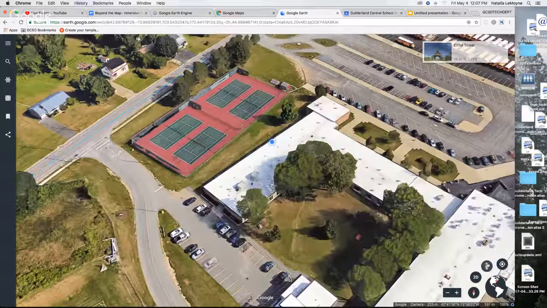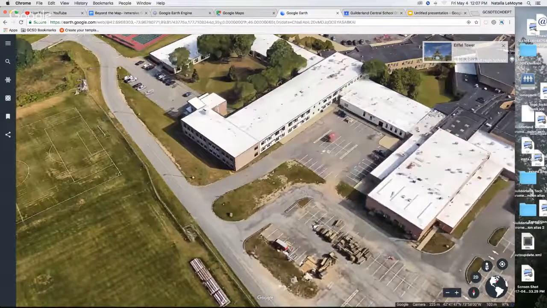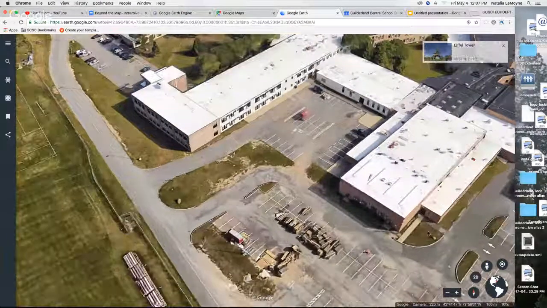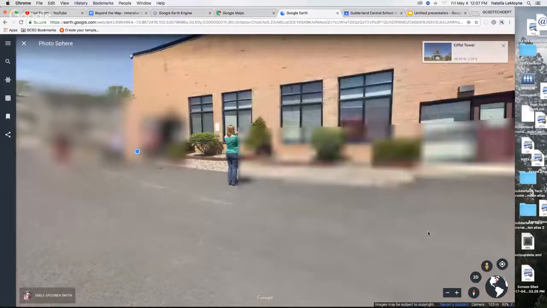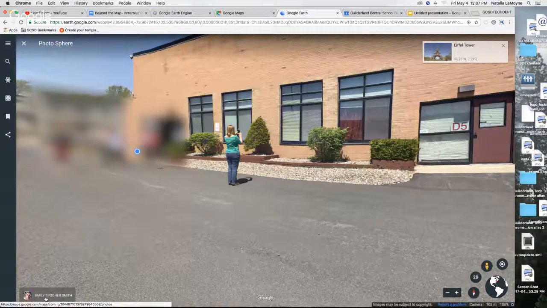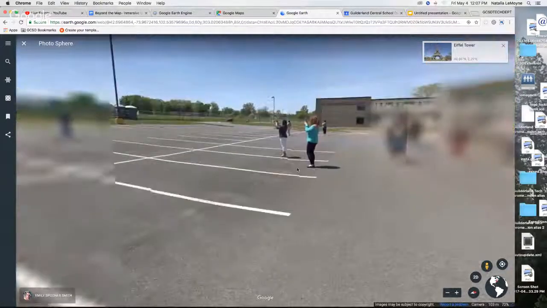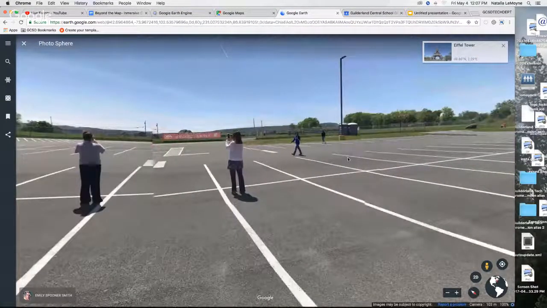What I want to do here, I know that last year we did Google Summit. So let's see, there's some pictures over here. Let's take a look at this one, for example. So there we go. This is a photosphere. Again, this was uploaded by Emily here. And we can look around and see what was going on. I think this was at a Google Summit about 2 years ago, or a year, or this year maybe.